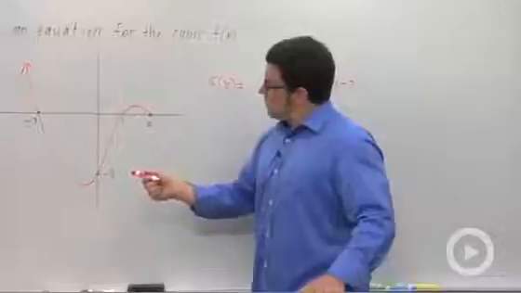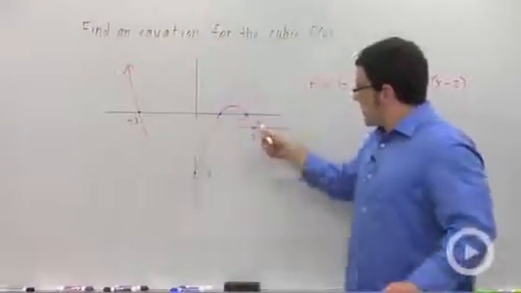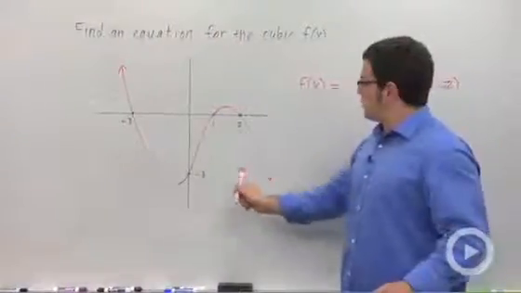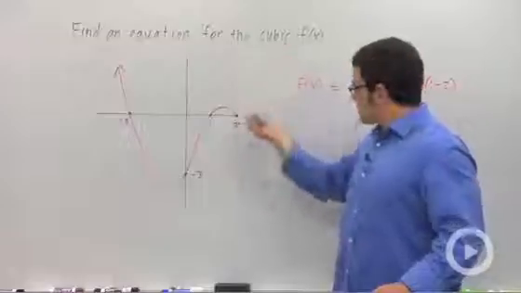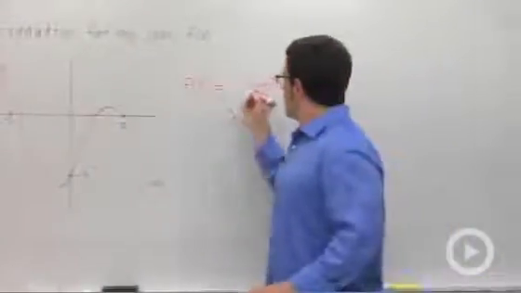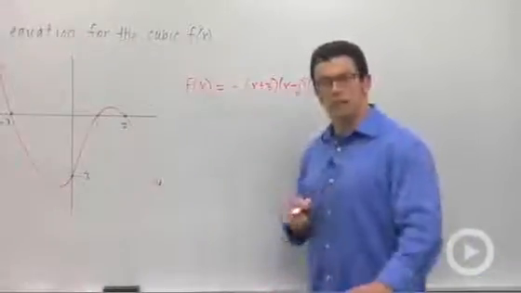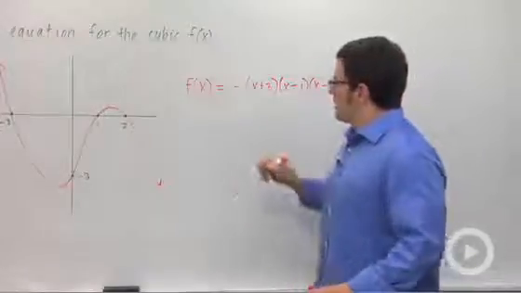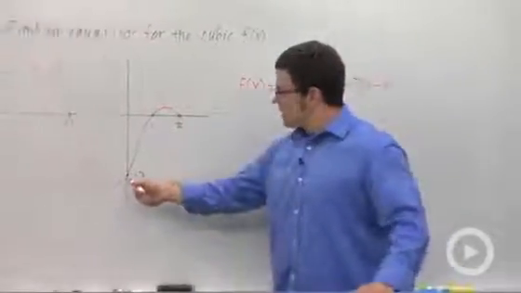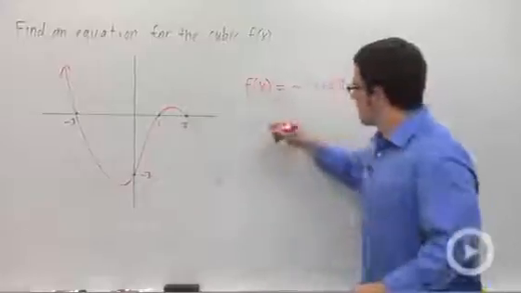And you might also notice that the function is decreasing. Normally a cubic finishes by going up to infinity, but this one's going down to negative infinity. So there's probably a negative coefficient in front. So let's see how we did here. We can test it by seeing if it passes through -3 when we plug in 0.